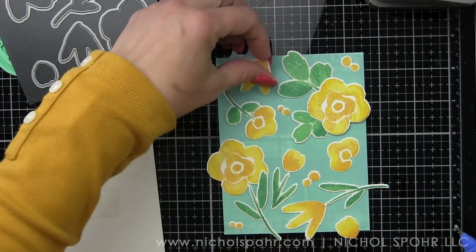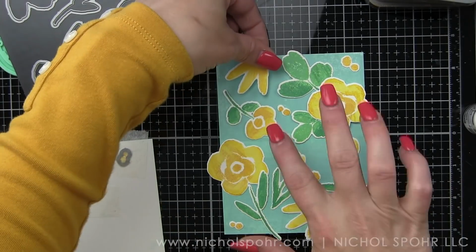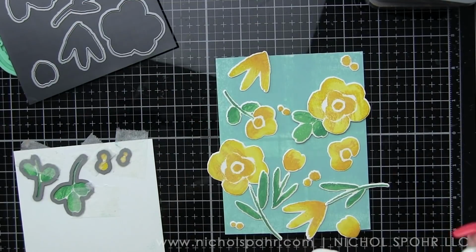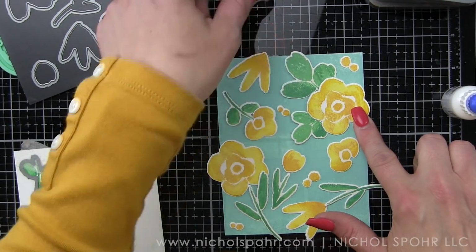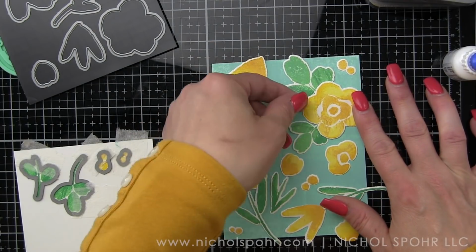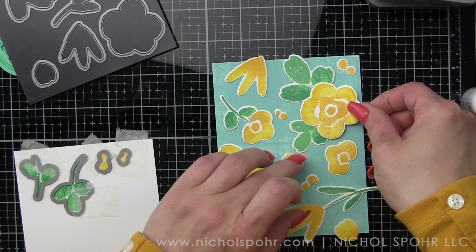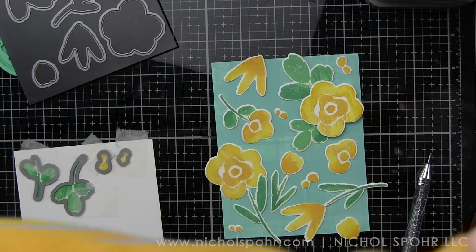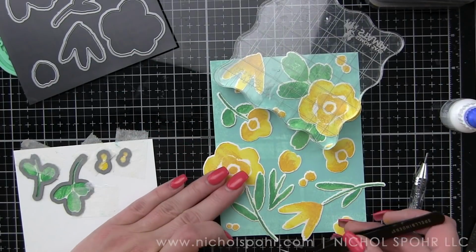I have now die cut all of my images. You can see I have a few extra here over on the left, and I'm going to start assembling, which simply is gluing everything down in place. I am going to be adding leaves and flowers all over the Distress Oxide Salvaged Patina background.